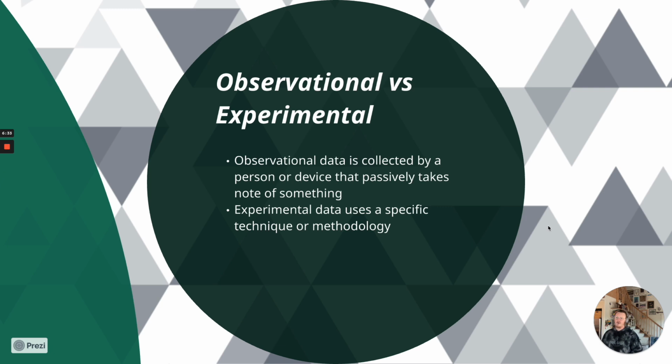Observational data is collected by a person or device that passively takes note of something. Okay, what exactly does that mean? Well, so this would be taking surveys, things like that. Most data is going to be observationally collected. So for example, how many visits were on a website, how many sales were on a given date, the number of emails you get in a day. Sometimes it's purposeful data collection, sometimes it's not.